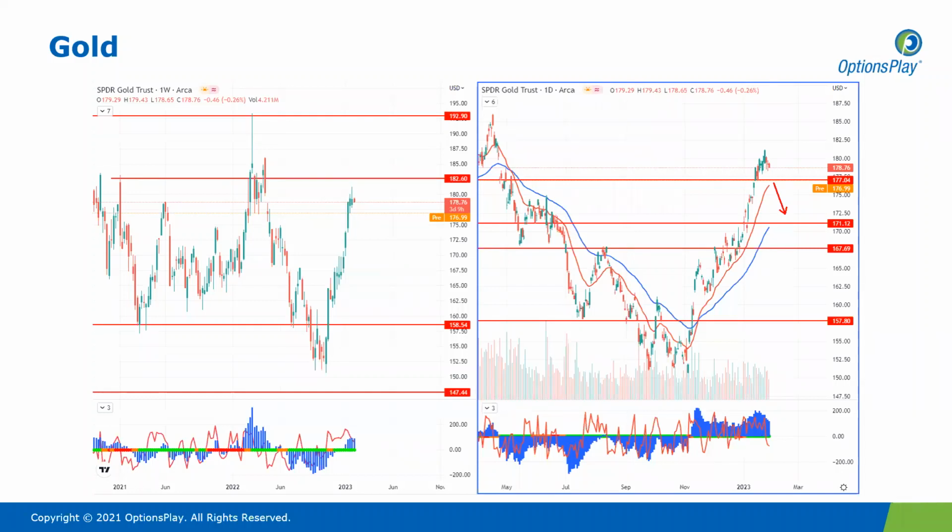further does it actually have to go? So we know gold is a safe haven, and we know with recession fears, investors are naturally going to rotate towards gold. And also with the fact that the US dollar is weakening. However, the fact that it's rallied so much in such a short period of time does lead me to think that maybe 182 would be a soft area of resistance, and maybe you don't want to go aggressively bullish near that level. So wait for a pullback and then look for bullish entry points for gold, because right now there isn't a fundamental thesis that warrants a reversal or bearish thesis for gold.